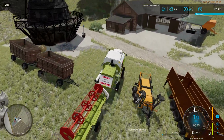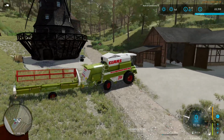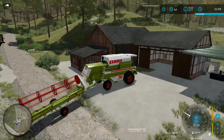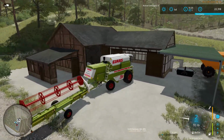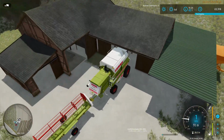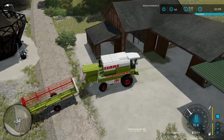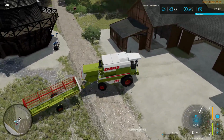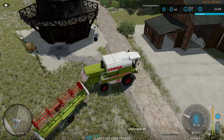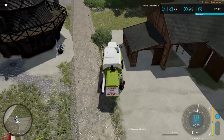No, stick this in now. I'm not sure if this is going to get in there because I tried this on another Let's Play and it was a bit of a bigger John Deere and it didn't quite go through the door. Yeah, and neither does that. Right, so I've always thought that was the one that would be perfect for a harvester. And now I don't think it is. Right, let's let that go, because it's definitely not. It's a bit tight in the back one.